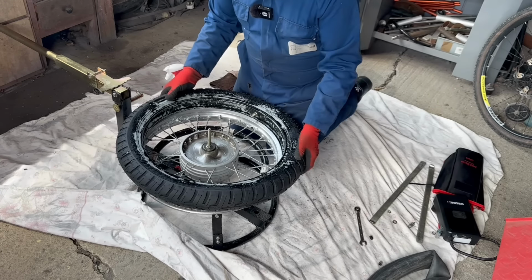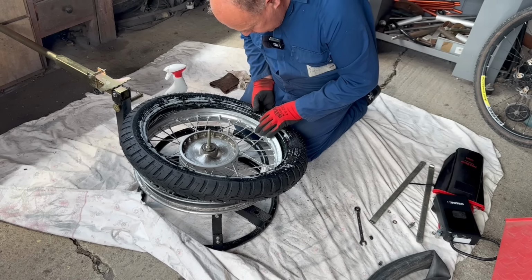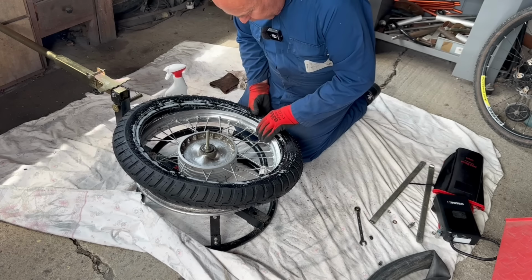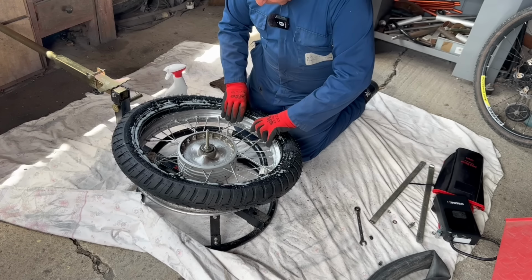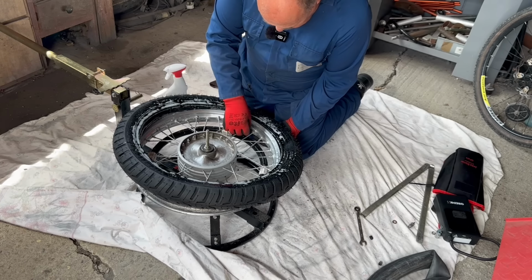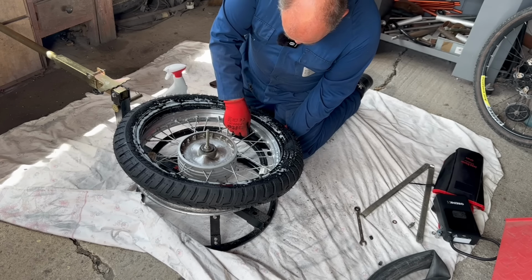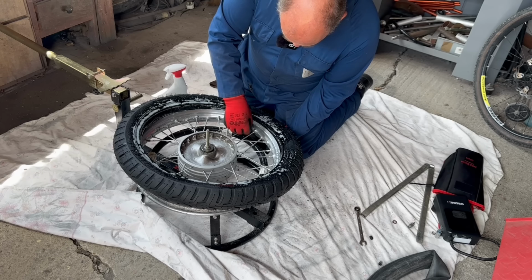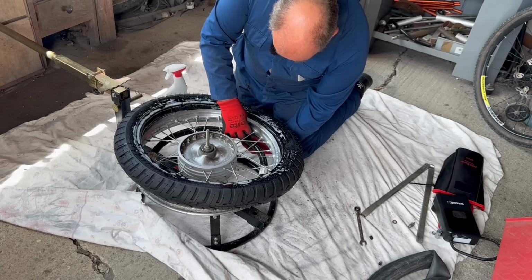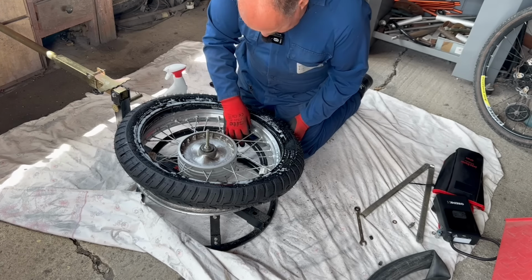Let's put the valve, stick the tube that's already in our tyre, because this is one of the worst jobs, is getting that tube into that valve recess. So put your tube in the valve in the rim, put your securing nut on, but don't tighten it up at this stage. Just put it on a few threads just to stop it disappearing into the rim.